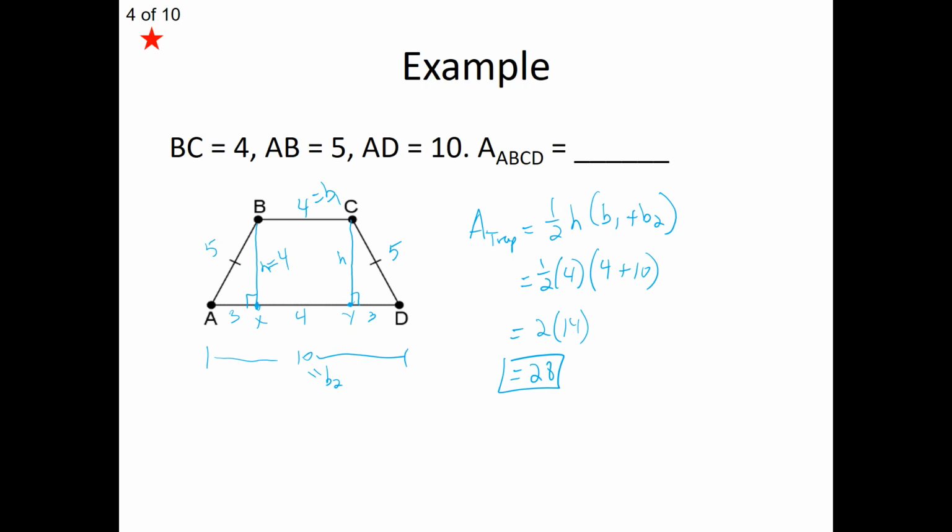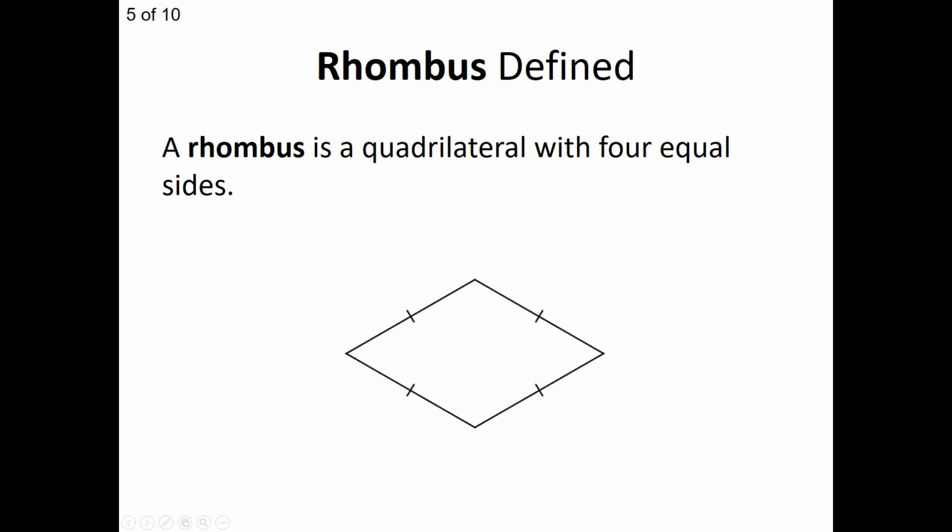And you're going to see some examples like this on the homework assignment where you're going to have to dig to find the height or missing base, so don't be afraid to do that. So this is kind of a non-standard example. You are going to find some standard examples where I'm going to give you directly the height and the bases, and you can just plug them into your area formula. Okay, now we're going to move on to taking a look at our areas of rhombuses and kites.